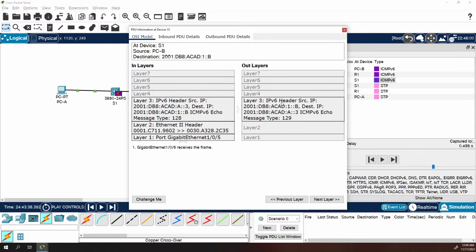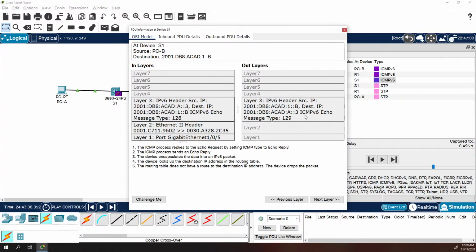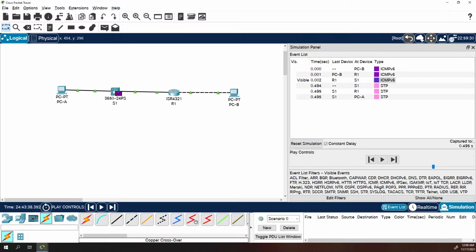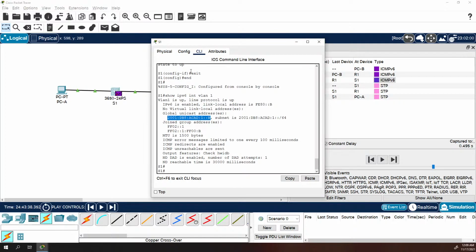So we see it's in, and then it goes to go out, and we can look at this information, and it basically says yes, the destination looks right. Nothing's wrong there. It's responding to this ICMPv6 echo. The device encapsulates the packet, looks for the destination IP address in the routing table. It doesn't have any information on how to get to it, and it just chucks the packet into the bit bucket. So effectively this S1 can't get back home. And we're going to help it along. It's always nice to help things along.